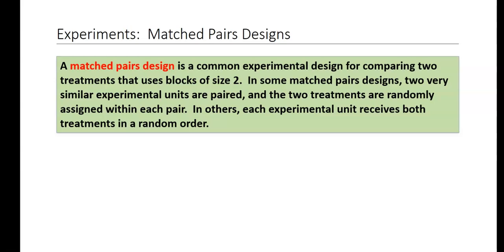And oftentimes, matched pairs is usually like you're literally pairing up the data. So you have to pair 2 very similar experimental units. So I've seen it where you pair by age. Like the 2 oldest people together, 2 youngest people together, and everywhere in between. Identical twins would be ideal, right? That would be the ideal candidate for matched pairs because they have the same DNA. If you do the treatment to one and the placebo to the other, that would be a very good thing. So we do that with twins.